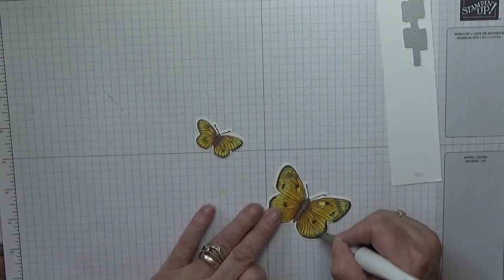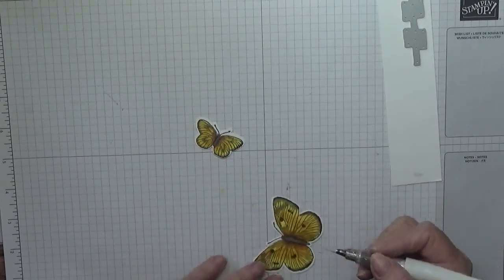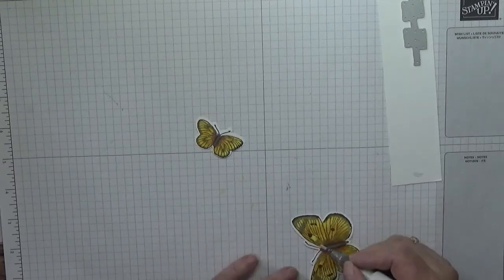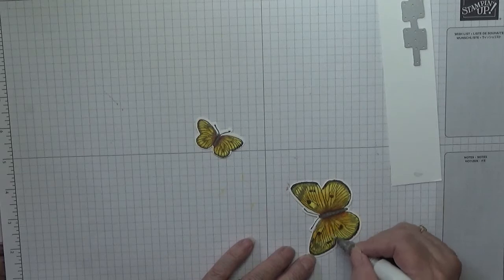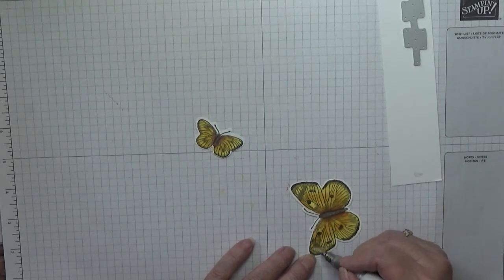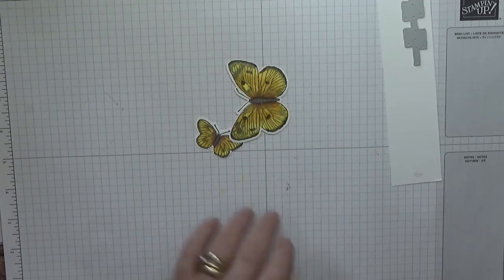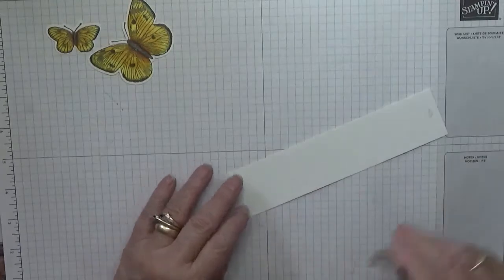I've just added alcohol to my pen, and of course it's making it very glittery, but also very runny. Let them dry. While they're drying, we'll do our brick wall.